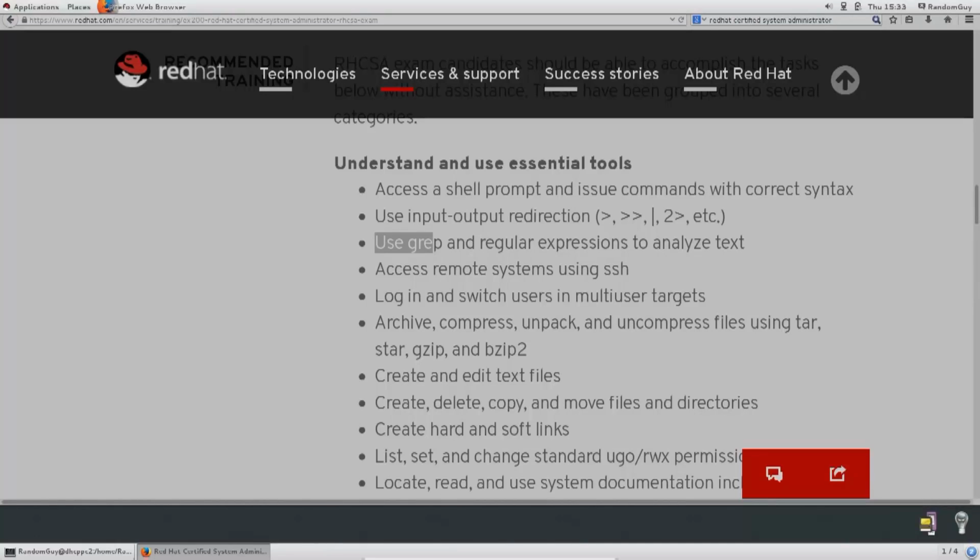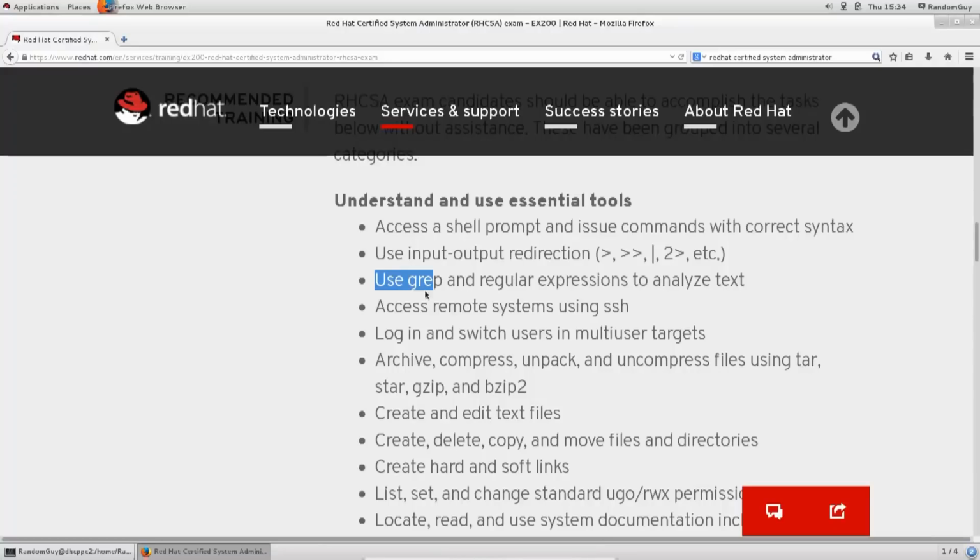Now we're going to switch to something that is not completely different, but I would say is a bit more difficult, and it contains a larger amount of commands which are more complex and are used on a daily basis by system administrators. I have opened up the Red Hat website, and here you have the outline of, well, I wouldn't say of the course, but you have definitely the subjects which will be covered in this particular course. I would strongly recommend that you take a look at this if you want. It's not mandatory, but you can see what we shall be covering.